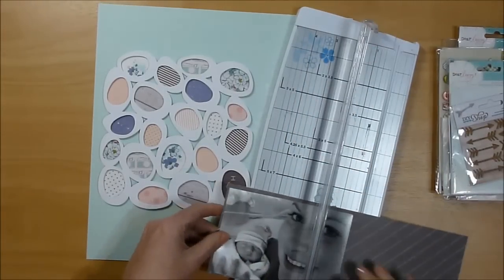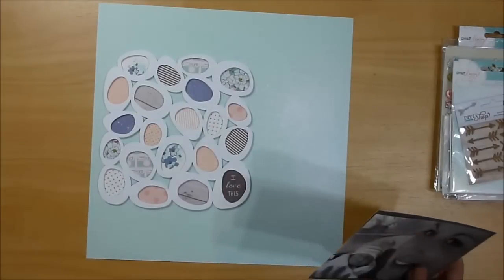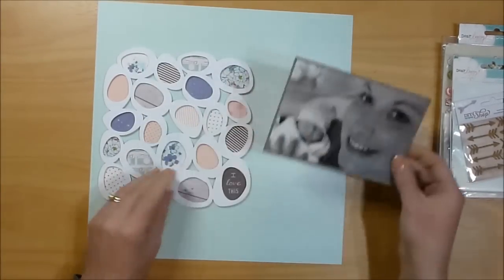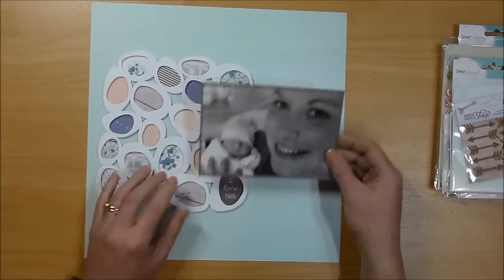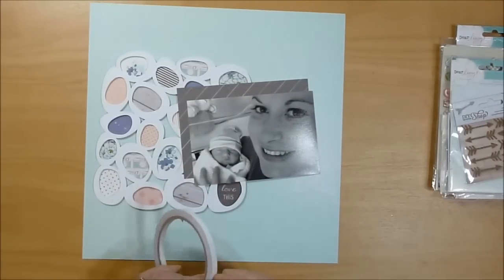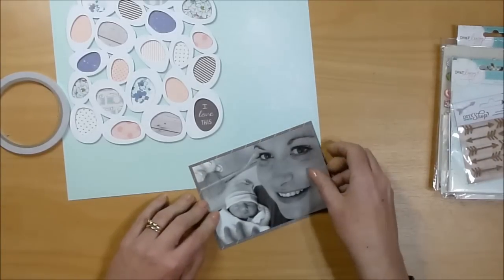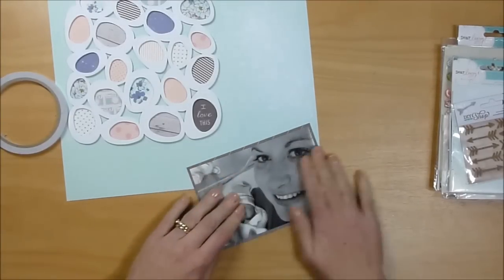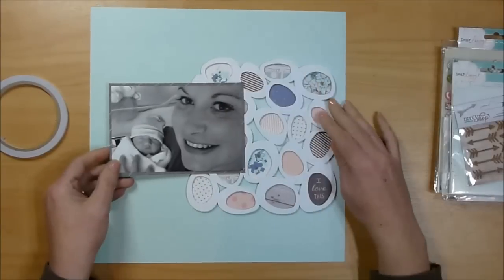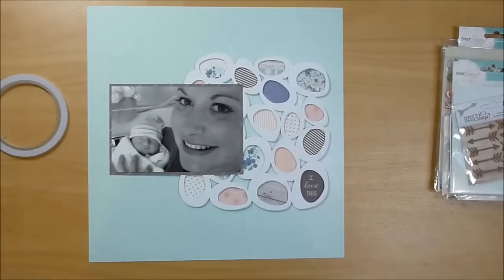This ends up being a really simple, straightforward page. This is a picture of me after I had delivered Gabriella in hospital — she's so cute and tiny, and I look ginormous in comparison. That isn't a selfie either; that's just my husband because he thinks it's hilarious taking pictures really close up. But it does show how tiny she was — she was my smallest baby by quite a lot, by over two pounds.